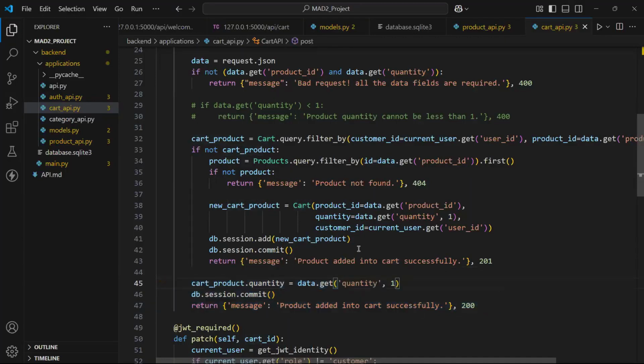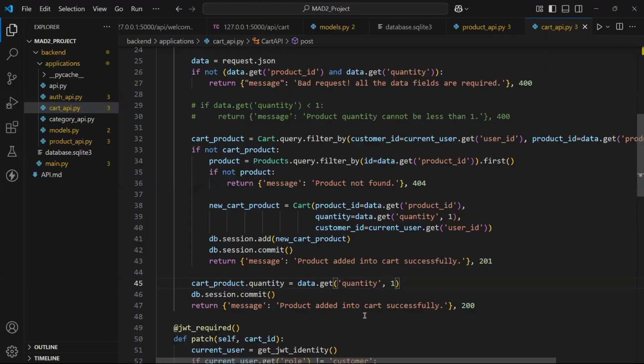Suppose you are customer one, you have added bhujia in your cart, let's say 3 quantity of bhujia. Now you are again adding bhujia in your cart. Here you can do two kinds of things: either you can increase the current quantity, or you can give the new quantity. So let's say customer one has added 3 bhujia at the first go, and then added 2 quantity of bhujia again.